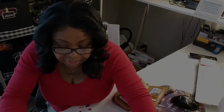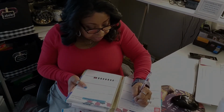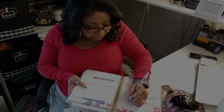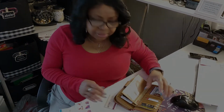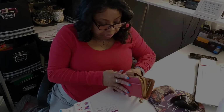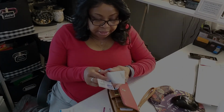My planner is right here if you're wondering what I'm doing. I'm putting that in. Do any of you still keep a paper planner, or do you put everything in your phone? I guess I kind of do a combination of both of those. I like having paper though. Old-fashioned, I guess. Okay, so these are all stamps.